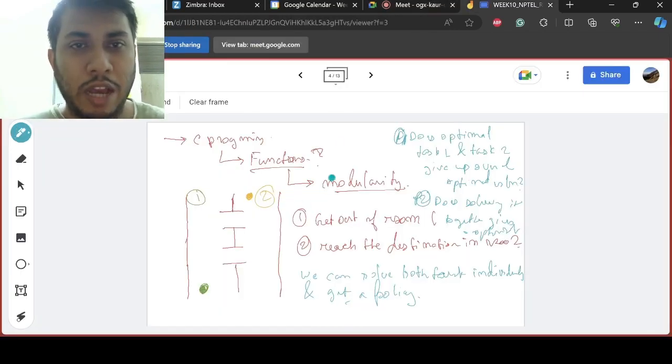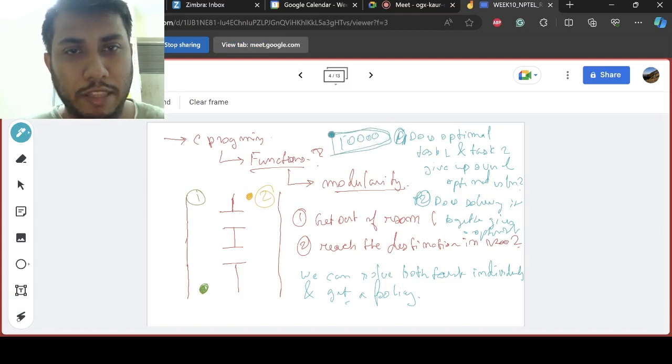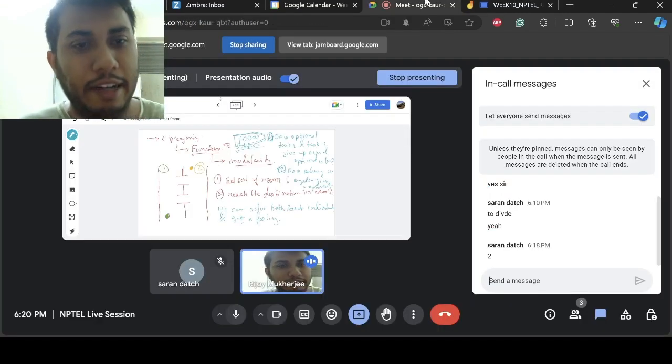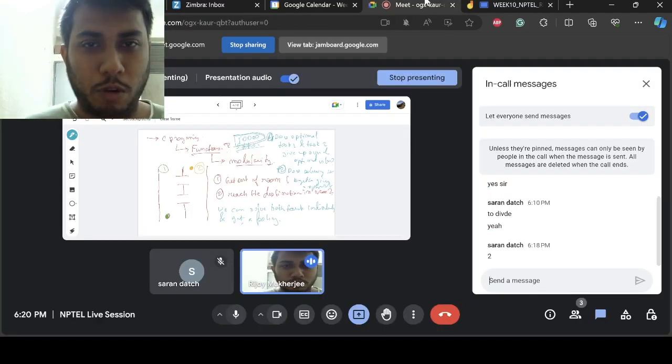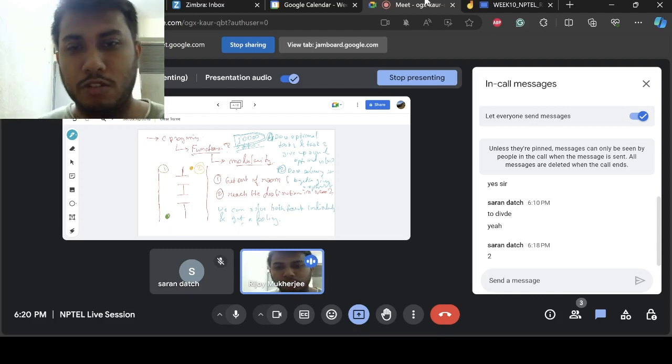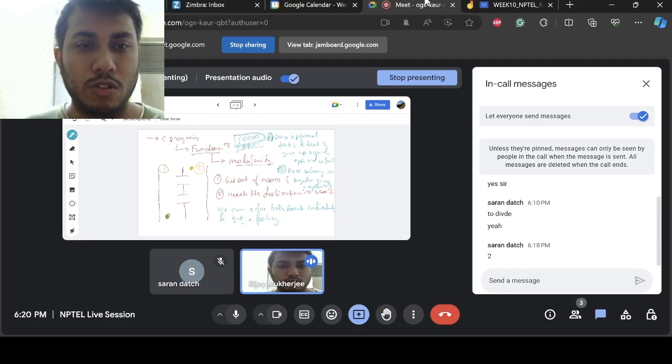Think when you have, let's say, 10,000 states. Suppose you have 10,000 states, and instead of these two states, there are many more states. At that time, which will be a more practical approach, policy 1 or policy 2? With policy 1, you take the optimal solutions for each submodule and then join them up.